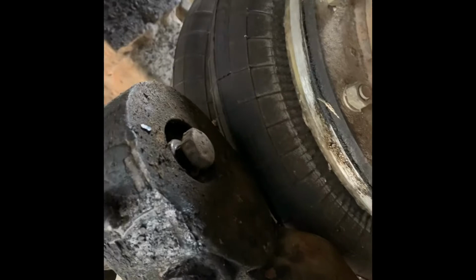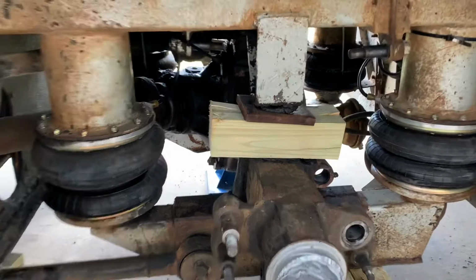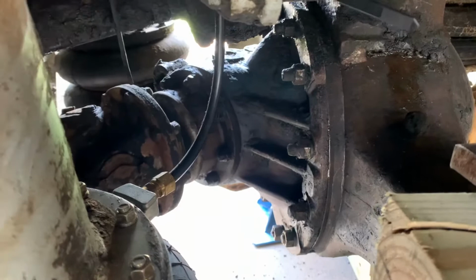Okay guys, today was power wash day, which was quite the pain in the butt. And I got as much as I could. I wanted to get as much as I could off that differential because when I was power washing, I just bumped one of the nuts on the other side from the halfway mark up and it was loose.